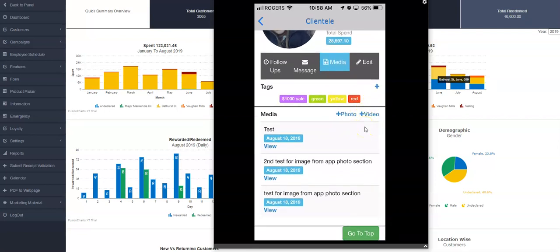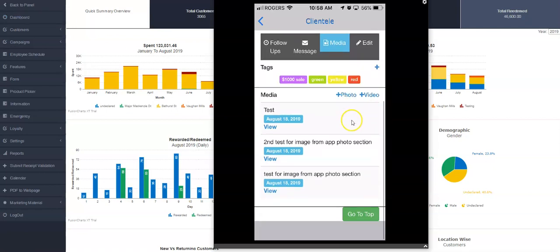Let's say you're an automotive dealership, a service department for the auto dealership. Someone brings their car in, you can record a quick 30-second video saying, look, you came in for an oil change, and this is what we found. We found a broken hose here. Record that video and send it to them, and the video will be housed inside of the app. The photos will be housed inside of their text screen.